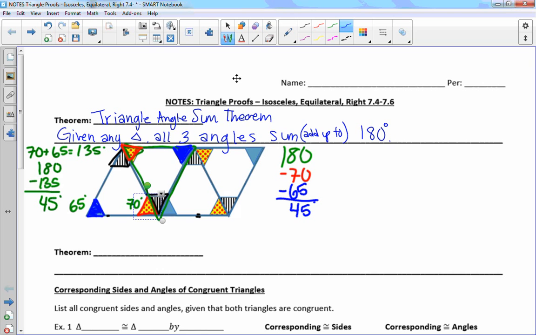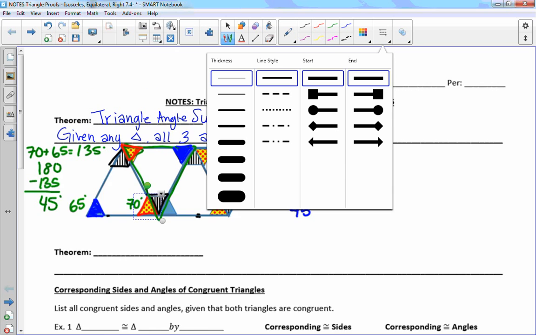This is one that will probably pop up on your Math Excel assignment on the proofs. It's called the third angle theorem. If you have two corresponding congruent angles of two triangles, then the third angles have to be congruent. So on the theorem, pick up your pencil, please, don't just sit there.